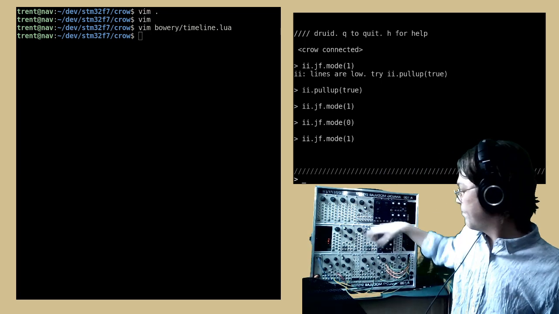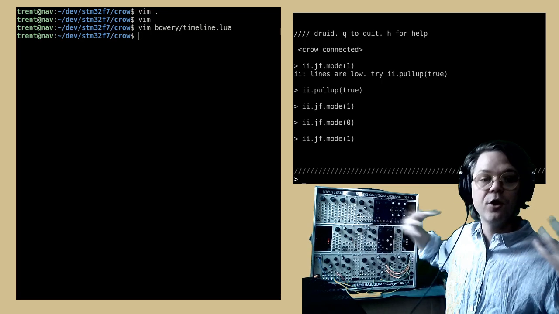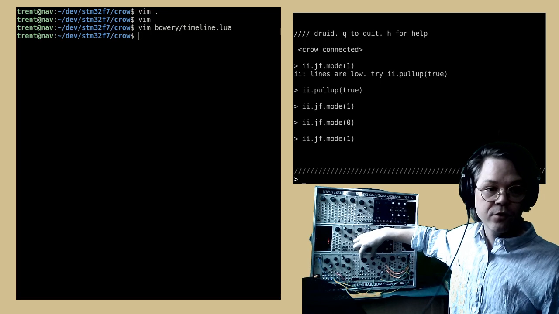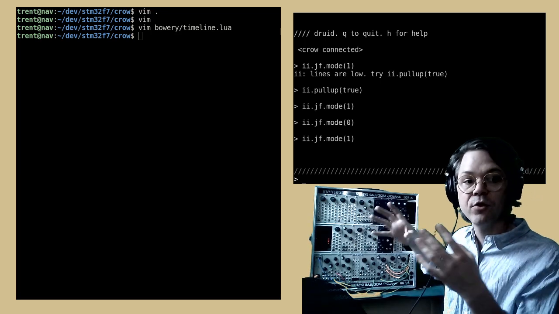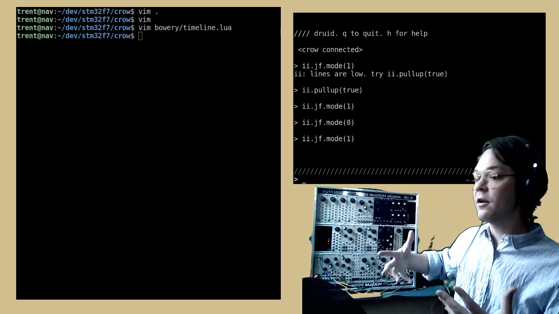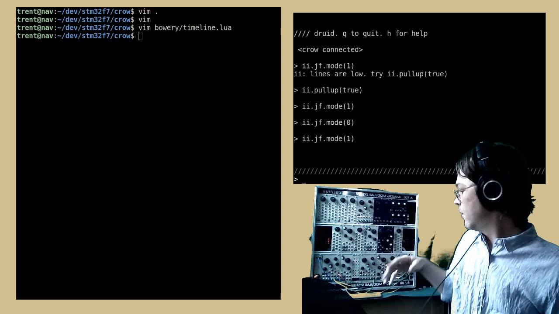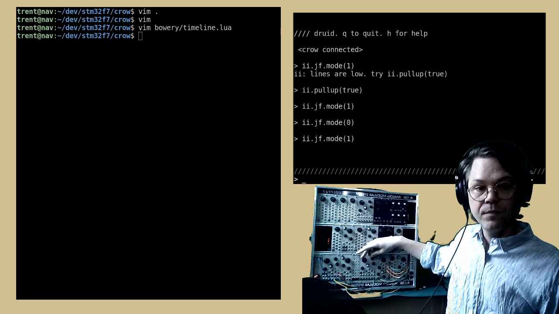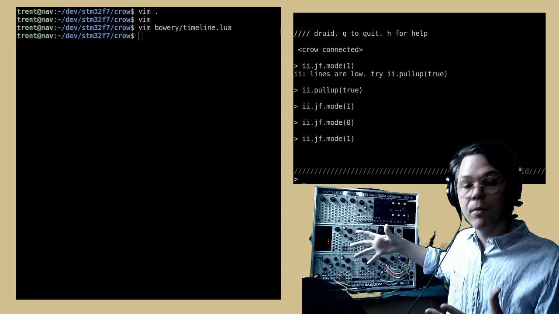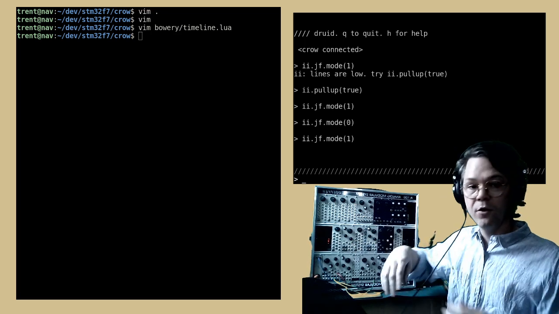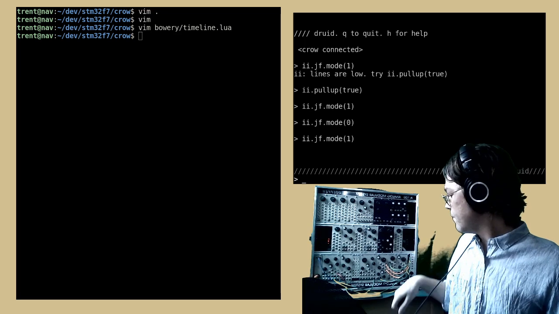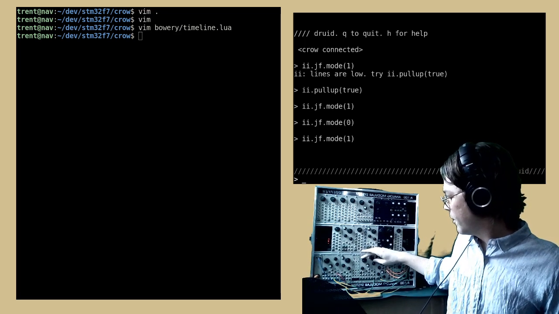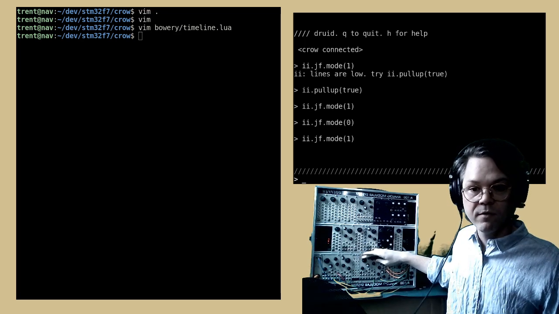And the timing of this, basically when you go into synthesis mode on Just Friends, the time and intone controls stop controlling the frequency of the oscillators and instead control an envelope shape. So the time control, it's like you're in Just Friends shape mode. So as you turn it down, the envelope gets longer and longer. So obviously it's very long right now. But we can also go quite fast.